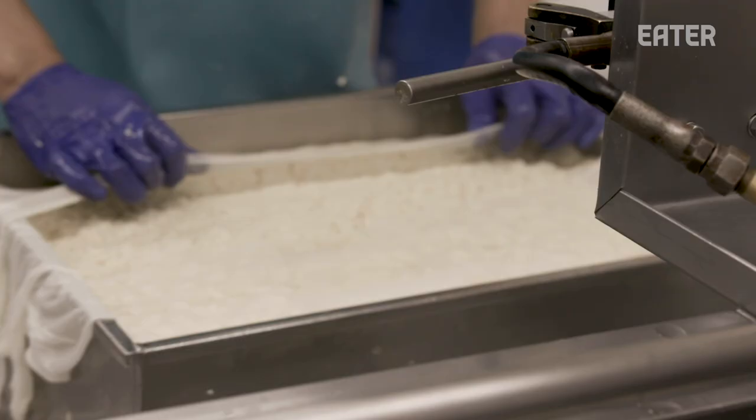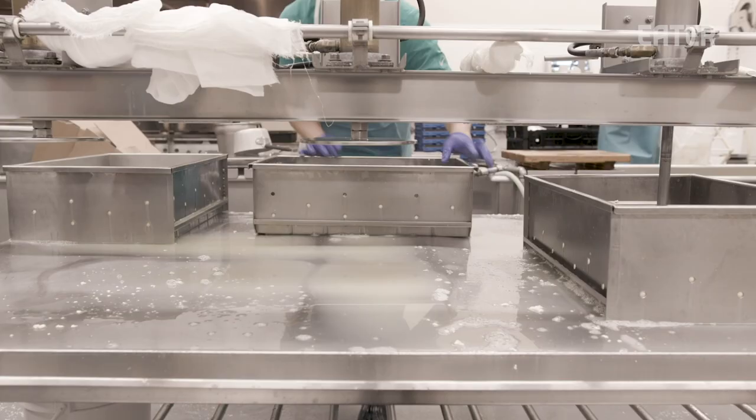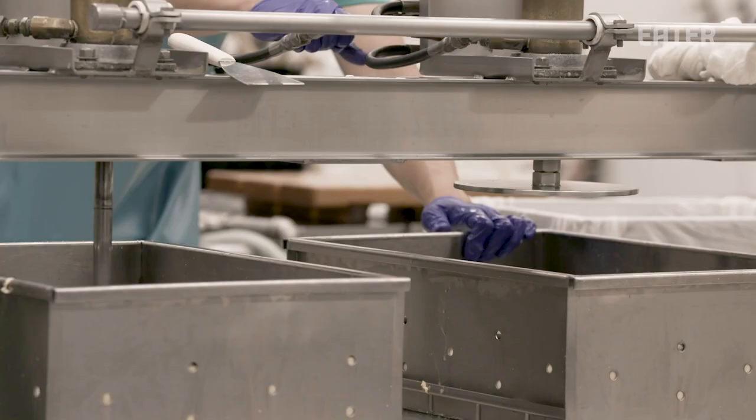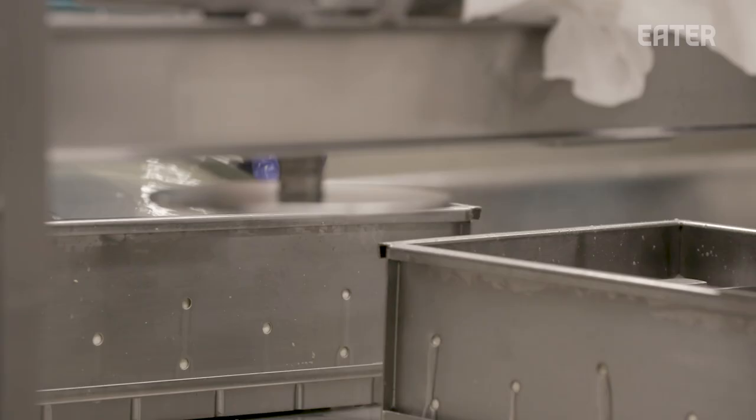So now I'm gonna fold it. And we're gonna let that press a little bit for the first time. Put it under the air press. This company was started in 1911. When the World Wars came along, they had to go to the Japanese internment camps. When they came back, they actually still had the building and they started again, and that was in Chinatown.